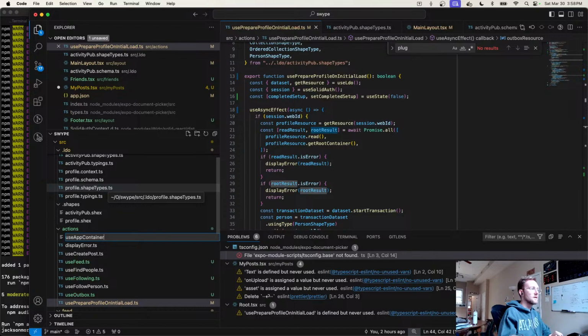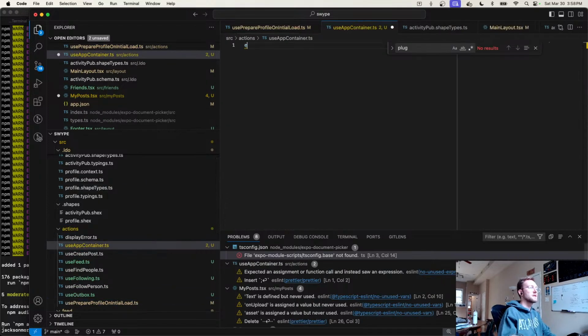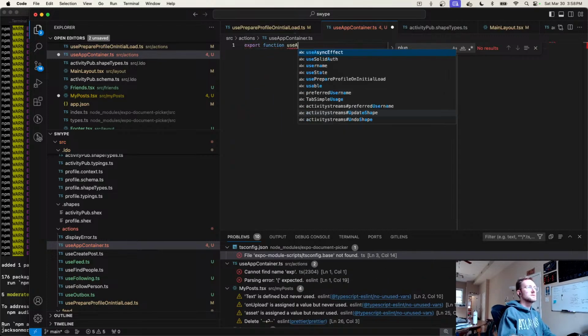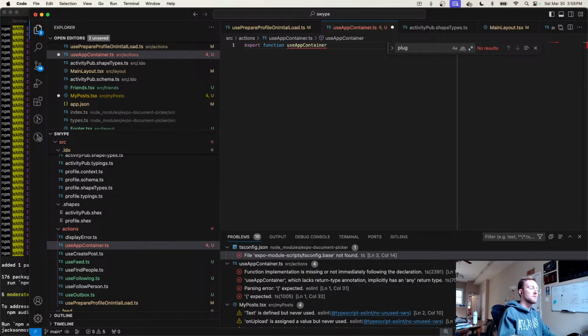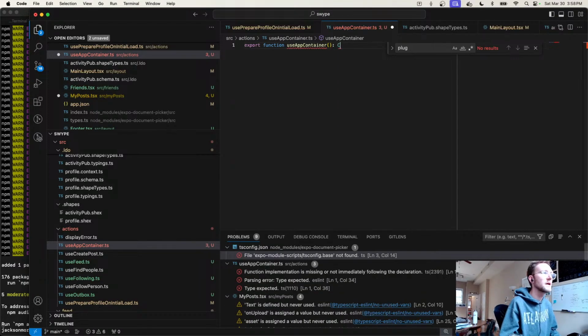Yeah. Okay. I'll create a new thing called use app container. Function use app container, and this will be the container that our app is in. Right. And this is going to return a container.